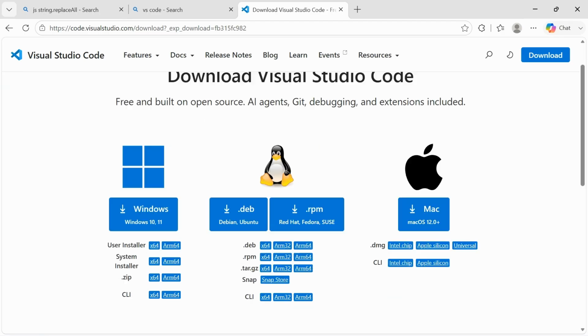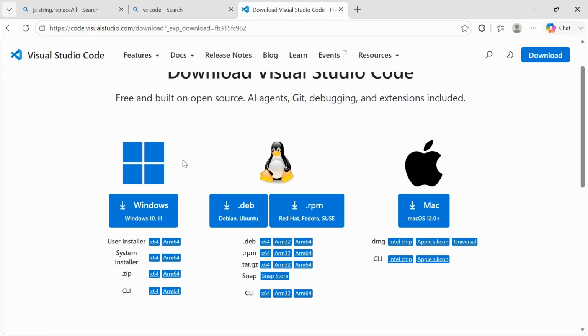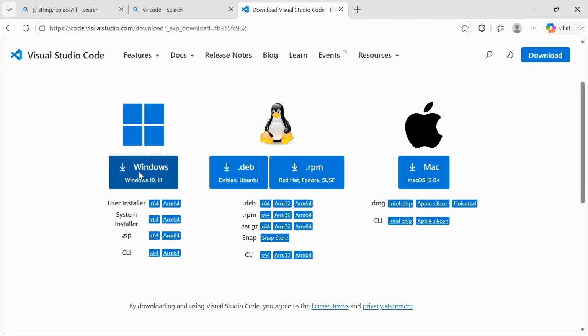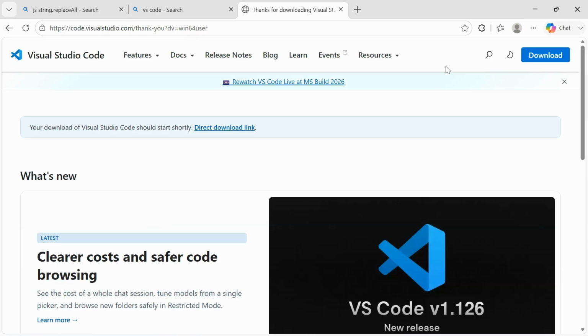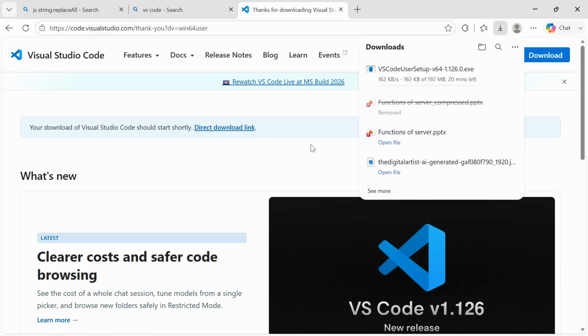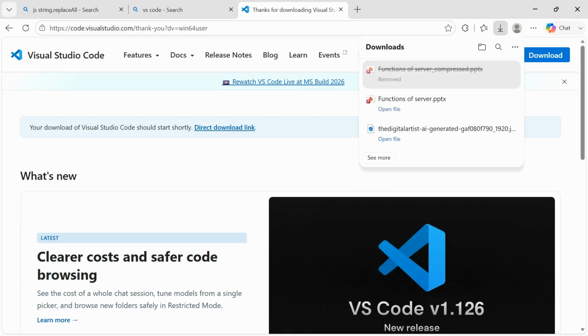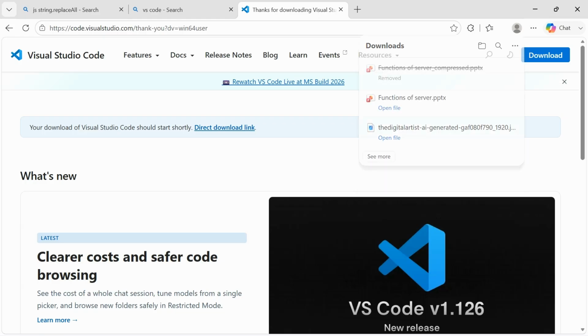Okay, so I've already downloaded mine on my PC, my laptop. But if you have Windows, you click on here and it will start the download. I'll not download it because I've already installed it.